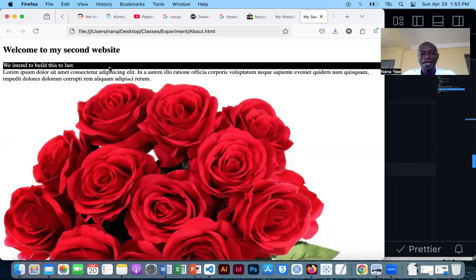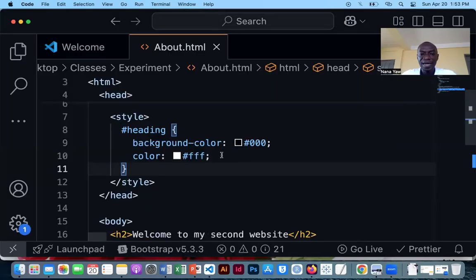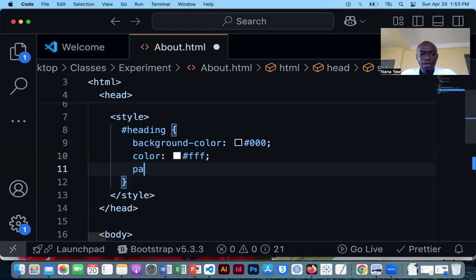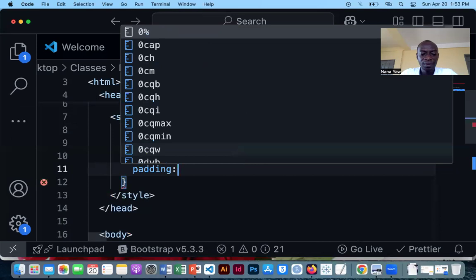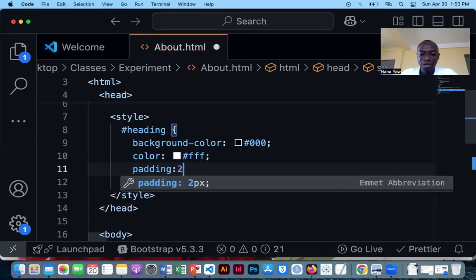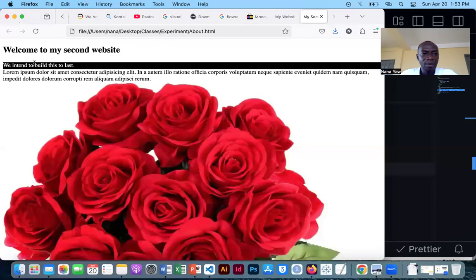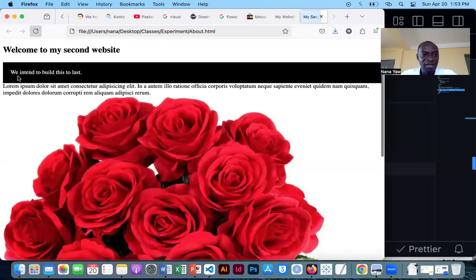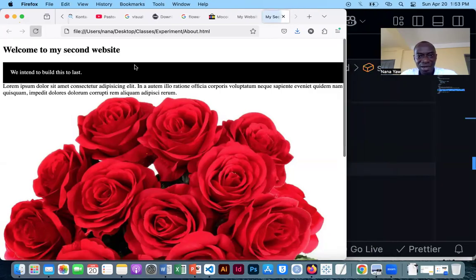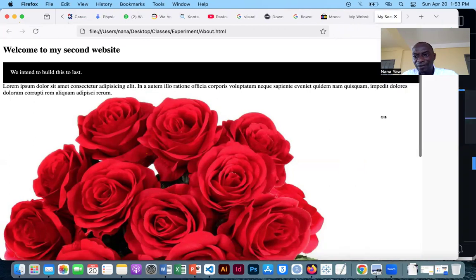If I can control the width, I can set a padding. So if I want it to look better, I can set a padding of, let's say, 20 pixels all over. I say that internally, around the words, give me some space around it. When I refresh it, now you can see that it's setting a padding around it. It's a block level element, and you can see that it's ending here. When I refresh it, it will take the space of what is available.